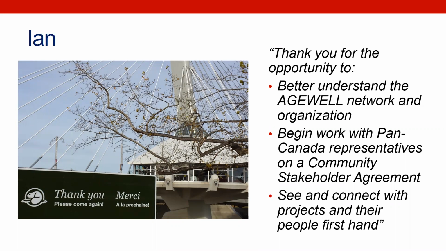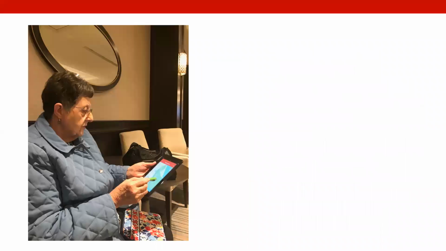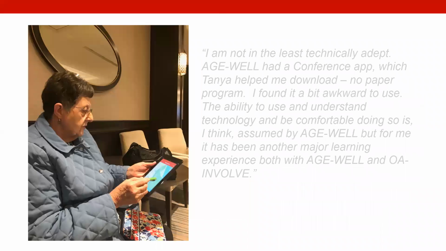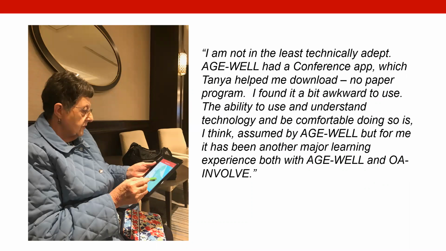Now, photovoice can also provide a way for the participants to critique and reflect on how their experience could have been improved. So for example, here we see how Bessie reflects on a barrier to her engagement at the conference. "I'm not in the least technically adept. AGE-WELL had a conference app, which Tanya, a former OA Involved HQP, helped me download. No paper program. I found it a bit awkward to use. The ability to use and understand technology and be comfortable doing so is, I think, assumed by AGE-WELL, but for me, it has been another major learning experience, both with AGE-WELL and OA Involved."